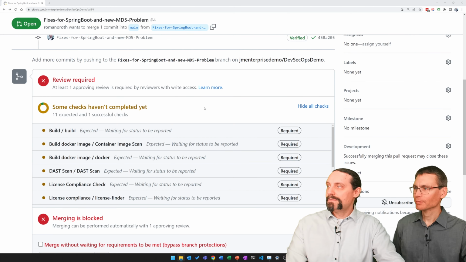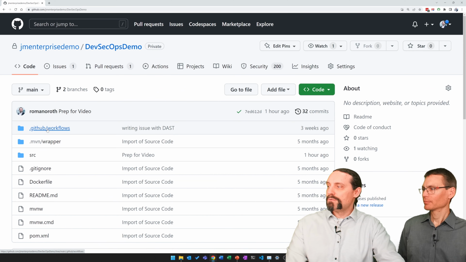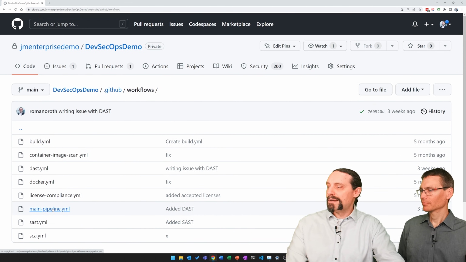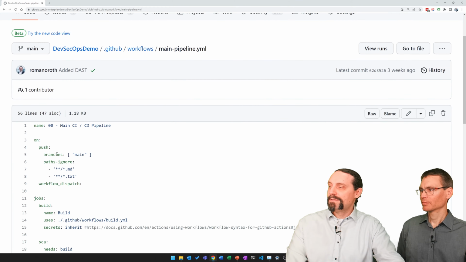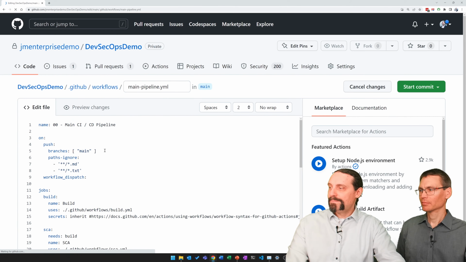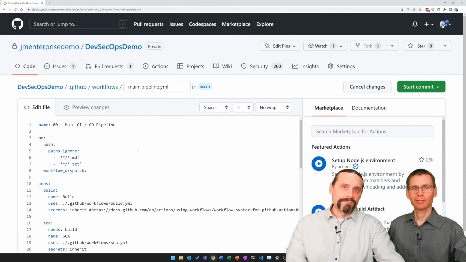So now let's head back to the code, go to GitHub workflows and go to main pipeline. And here we can see branches, main, and this is now what we are going to change. I click on edit, and what I will do is I will just remove that so that our pipeline runs now on every branch.